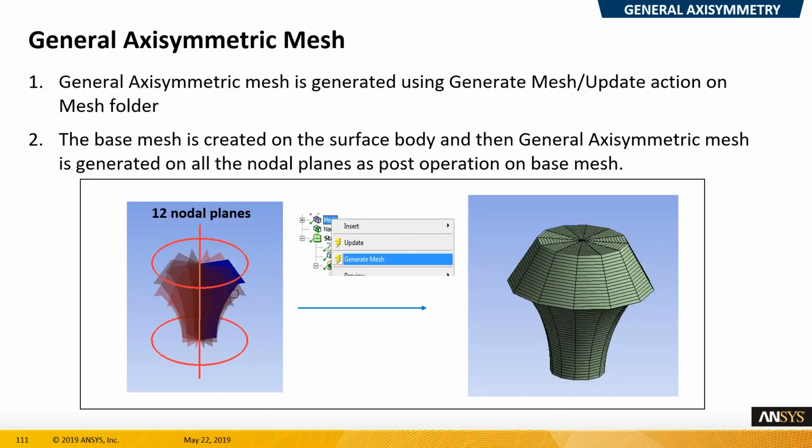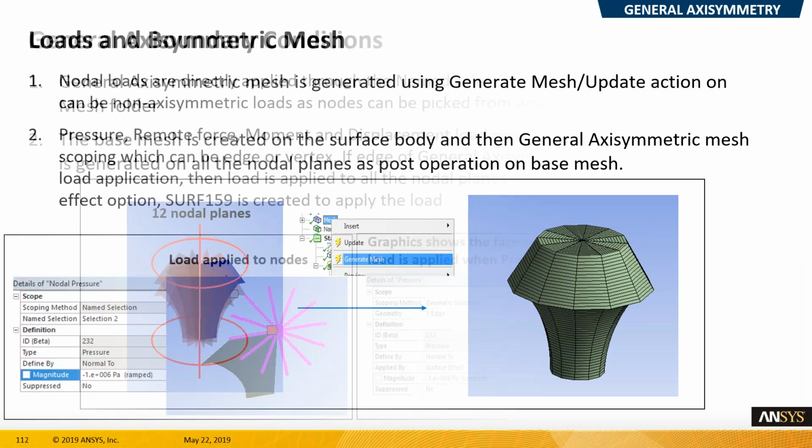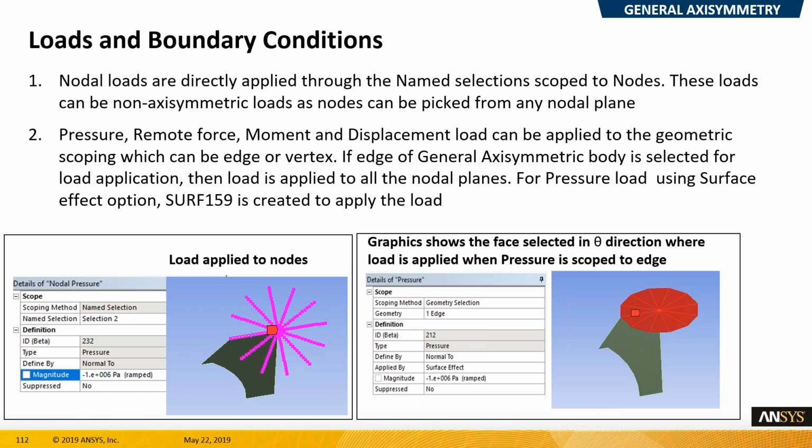As an example is shown here, where we import a 2D plane sketch of our plug or whatever it is, and then we sweep it around the central axis. And as you can see, the mesh follows the sweeping. And it conducts a lot of nodes on the different kind of actual planes. You can then select pressure, and as you select pressure, you can see it actually applies to the whole selection plane.